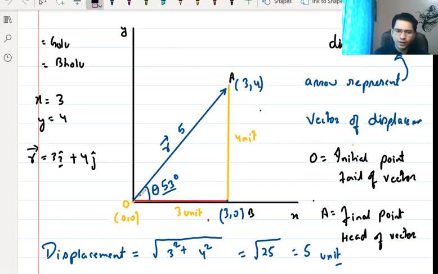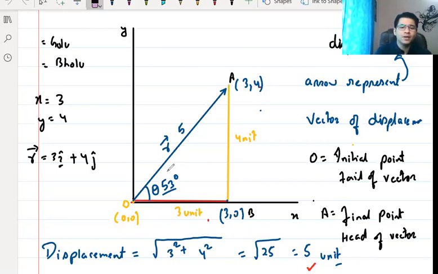You will make a line which makes the angle theta. Angle theta can be anything, depending on the direction. But what is the displacement? Displacement is the length of the shortest path, which is the length of this hypotenuse. Base is 3 unit, perpendicular is 4 unit. I hope we have studied in class 7 how to use the Pythagoras theorem, so I can represent this as 5 unit. The length is 5 unit.